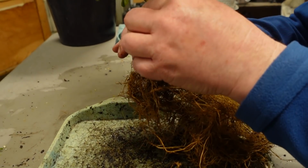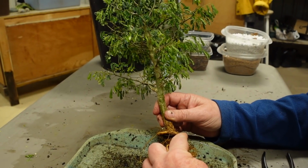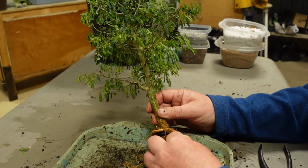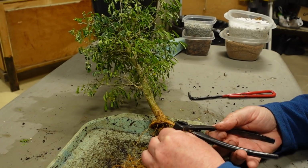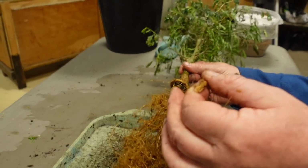I can cut part of it off now quite safely, which I'll do. I think I'm safe to cut about here. I'm guessing, I think. I've done it before in a Brazilian rain tree. So I'm going to do it here. Here I go. Big cut coming up. Just like that. I love it.